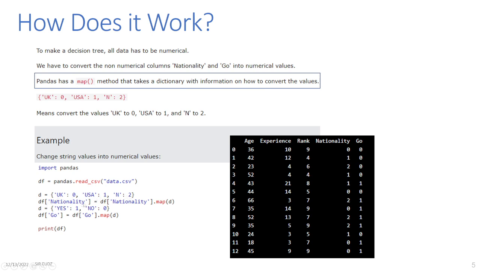So df['Nationality'] is equal to df['Nationality'].map using this dictionary. And then the same, YES equals 1, NO equals 0. So df['Go'] equals df['Go'].map using that dictionary. So we print our new data frame. Notice here now that our nationality and go are now changed to numerical values.